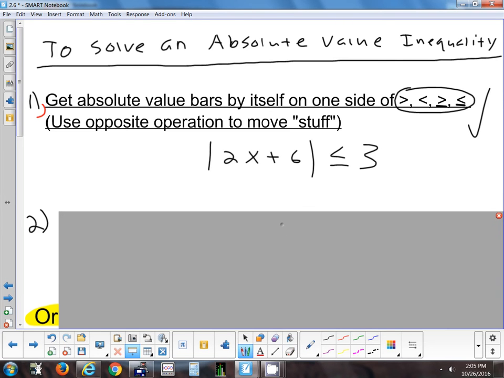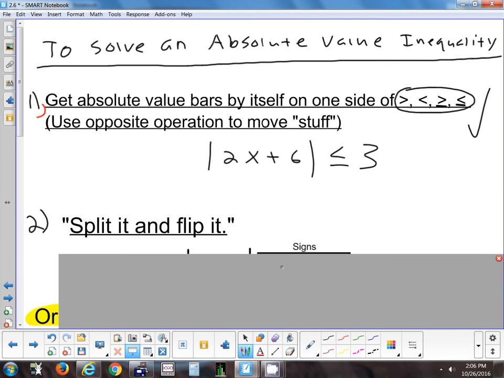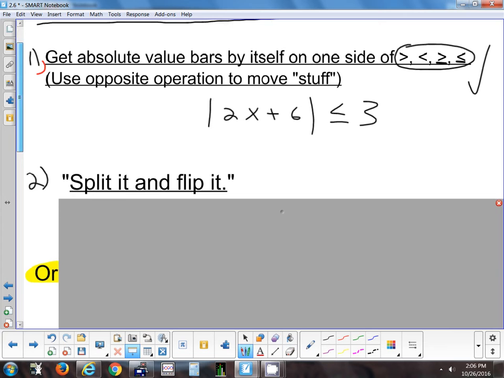All right. What was the second step? Mr. Roy reviewed when you're solving an absolute value equation. Take the original and do what? Yeah, Liam? Creating a separate equation? Yeah, you're going to split it. Okay? So under step two, you're going to write down split it and flip it. You already got the quotation marks in, it's right around the inside.